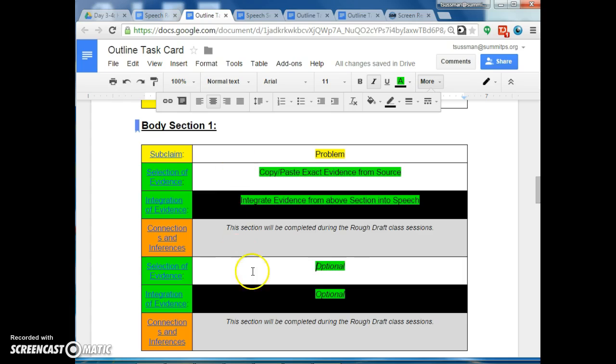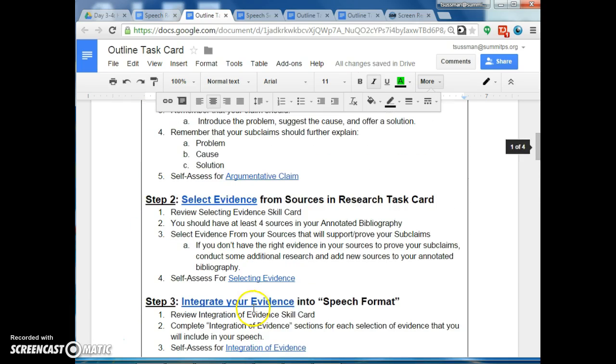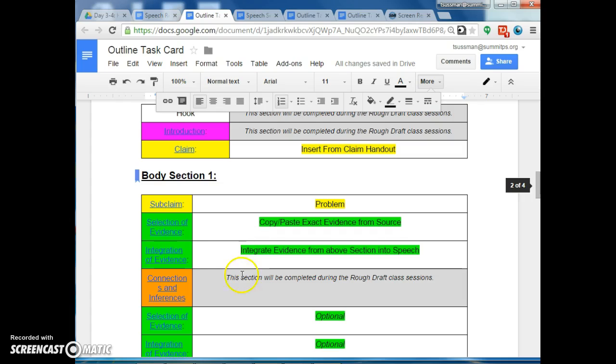Once you're done with all of your selection of evidence boxes, then you can turn your attention to the integration of evidence based on the instructions in step 3. After you've put in your pieces of evidence, and remember, if you don't have good evidence to prove your subclaims, then you need to do some other research to find a source that will prove your subclaims.